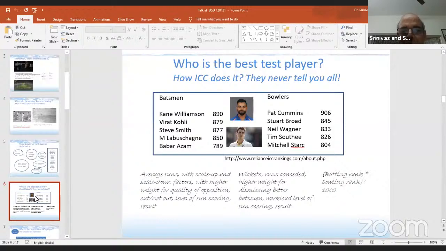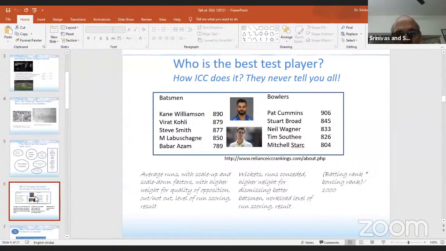So it's a bit like, okay, Hanuma Vihari's batting average right now is, I think, about 34. But you say that Hanuma Vihari is always there when the team needs him the most. And when he's playing in Australia, facing Australia's best bowlers, and in a situation where the runs are crucial. So look at those factors below.